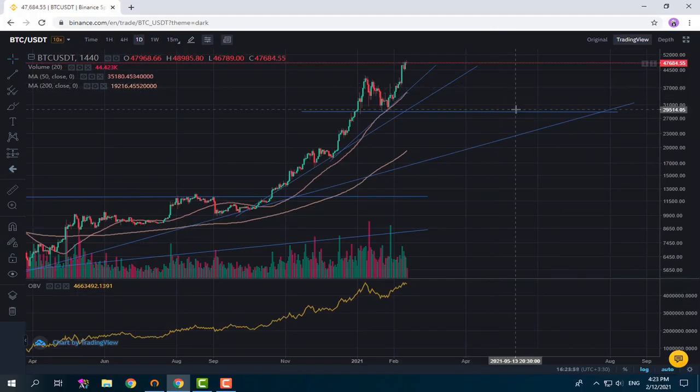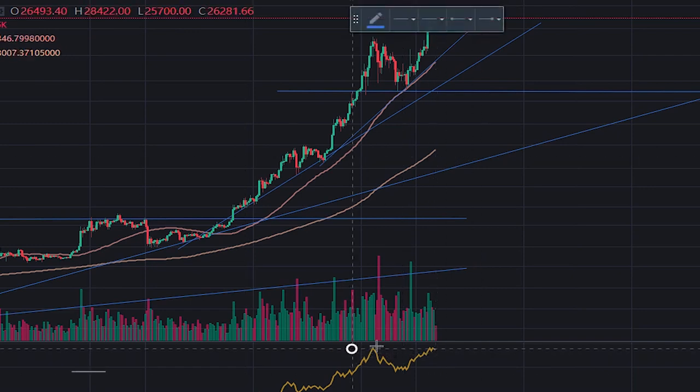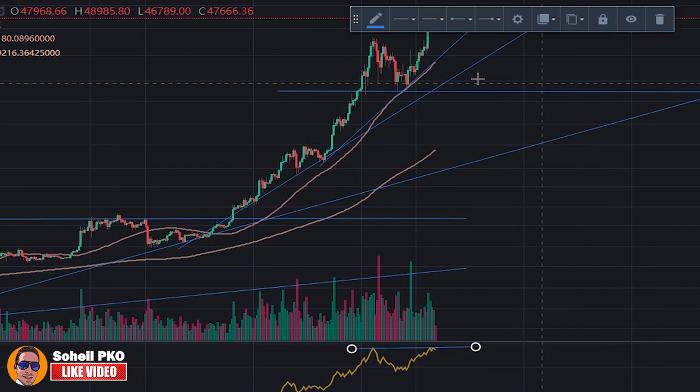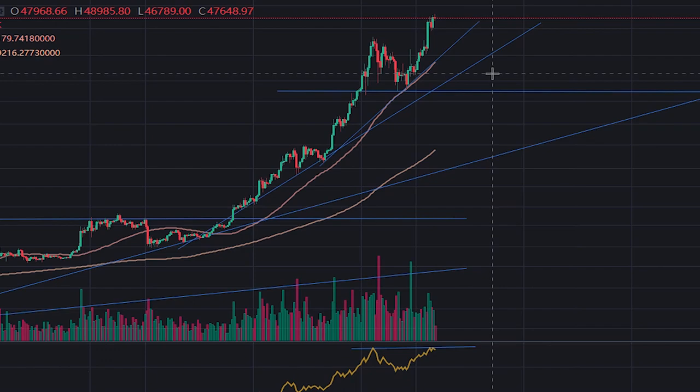And another point that I must mention here is that the price is making a higher high, as you can see here, but on-balance volume is not making a higher high. It's moving flat, but the price is making a higher high. So this shows that selling volume is building, and there is a possibility that the price is going to decline and we may have a retracement.